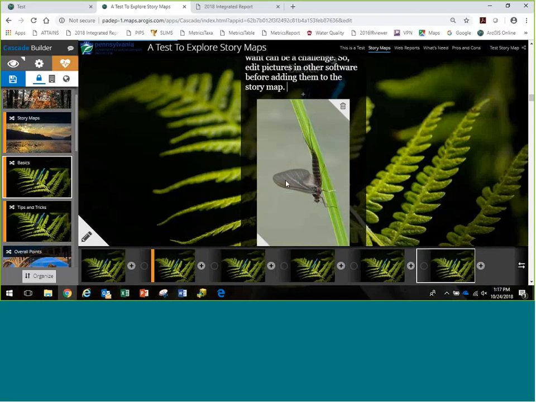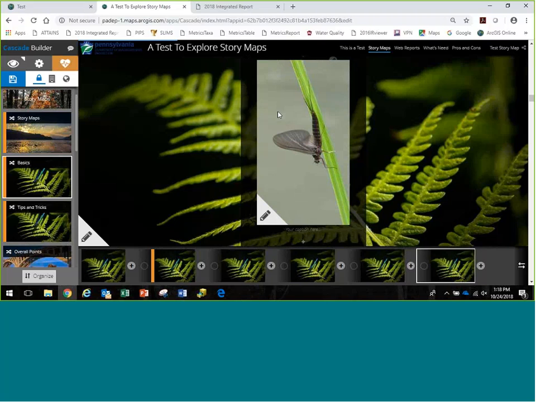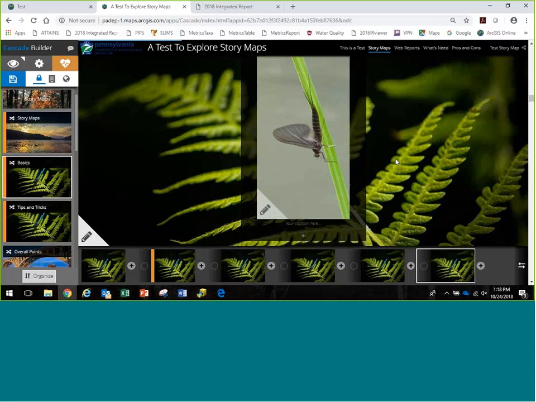One of the main points that I want to make here with this basic slide is you want to make sure that your pictures are edited and cropped and the right colors, everything the way you want them before you bring them in. So once again, if you don't have the perfect pictures, having something like Lightroom or Adobe Photoshop might be useful. Even the new Windows 10 photo editor can be quite useful. But make sure you get your pictures cropped properly and then rotated properly before you bring them into ESRI. Just a quick tip.